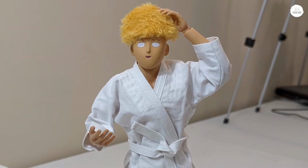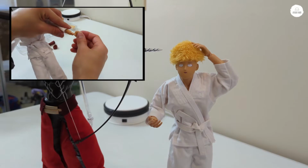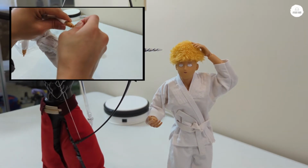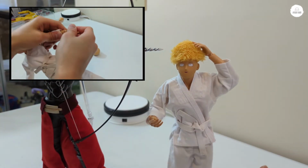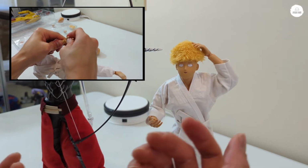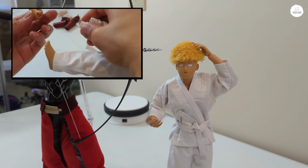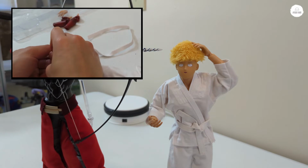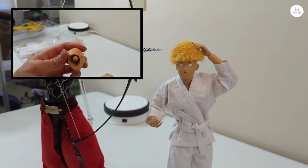Alright, so I just got done putting together Saitama, and here are a couple things that I had issues with. It was the joints. The joints were really hard to get in, and you would think that when you pop off the head or the hands or the feet, they would come off easily, but they didn't. When you pull it off the main body, you would think the joints would stay on the body, but it actually came off with the hands. So I had to pull it off the hands.